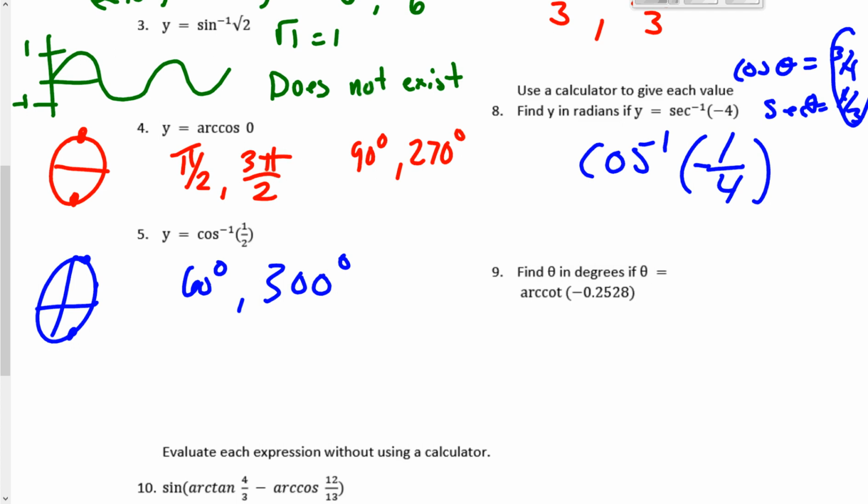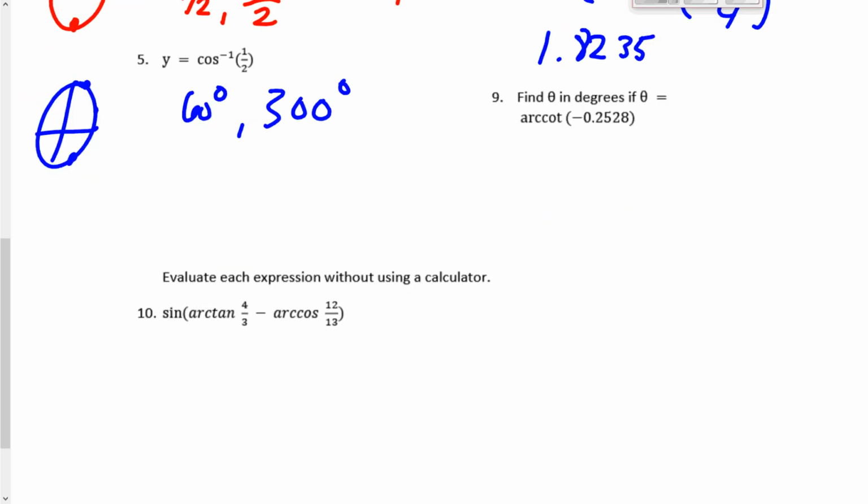Okay, so I don't know this answer, so I'm going to have to use my calculator. So this is what I'm going to type in my calculator. I'm going to do shift or second cosine, and then -1/4. And that's going to give me an answer in radians. Mine's in radians, okay, and that's what they asked for, so make sure your calculator's in radians. So that is 1.8235. We'll go up to the 10,000th place. And so there's our answer for that one.